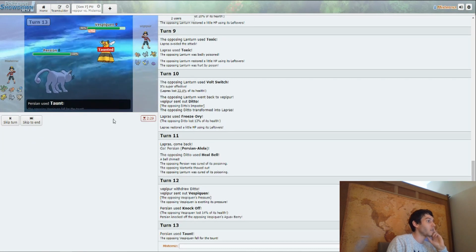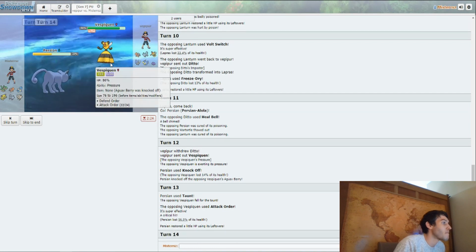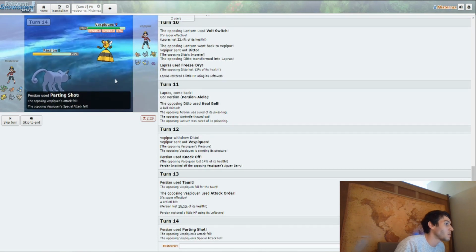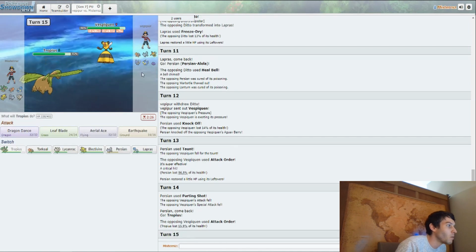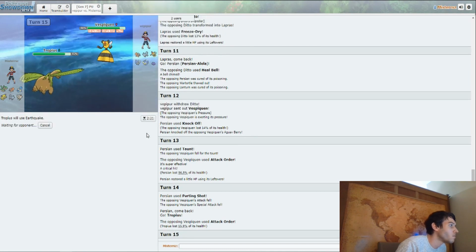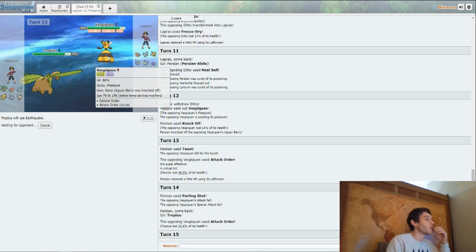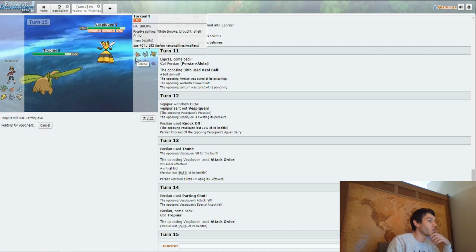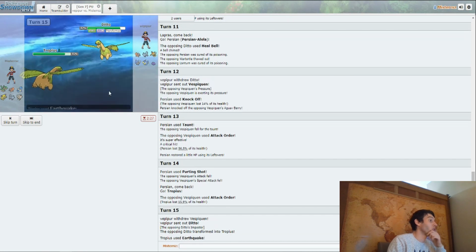I'm gonna taunt him again. We do not want any funny things. And I'm gonna Parting Shot out again. And I'm gonna go out into Tropius this time. What's his Tropius switch-in? Torkoal probably. So we are clicking Earthquake. He's not gonna take too much damage from that Earthquake because Torkoal is pretty bulky on the physical side. He goes out into Ditto, surprisingly.